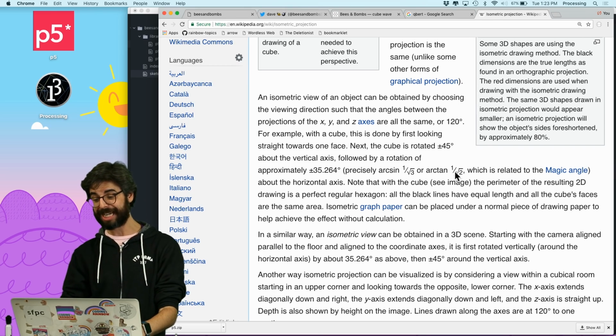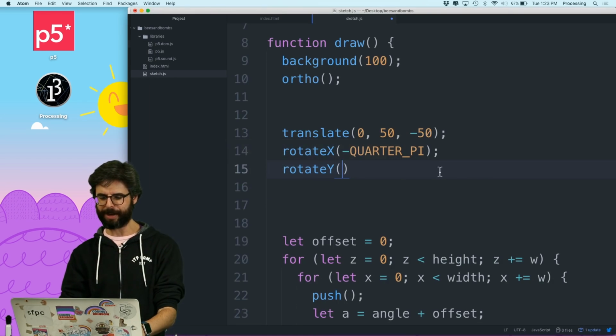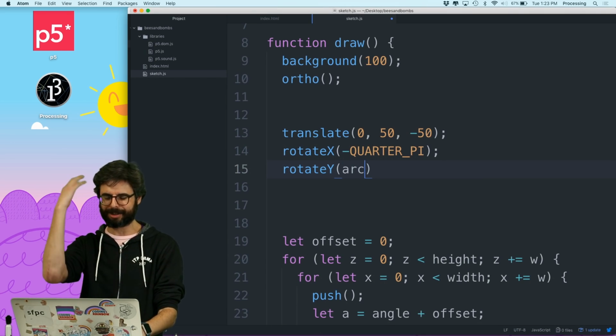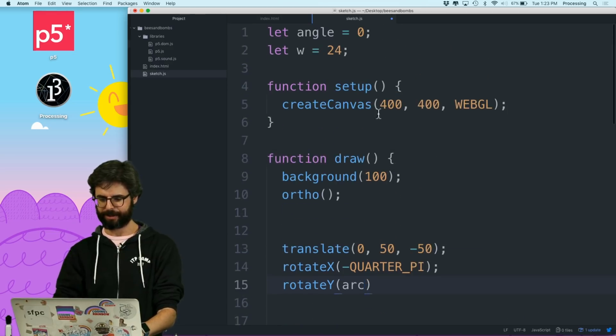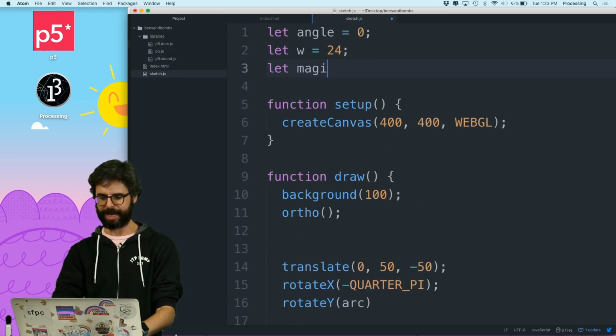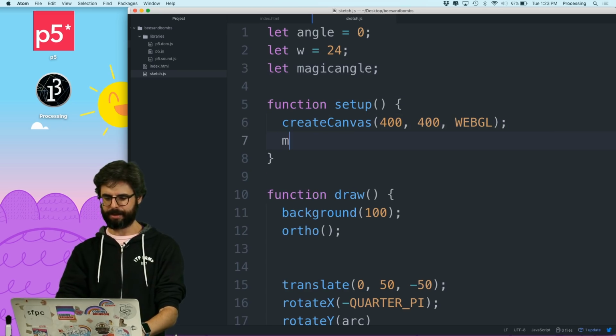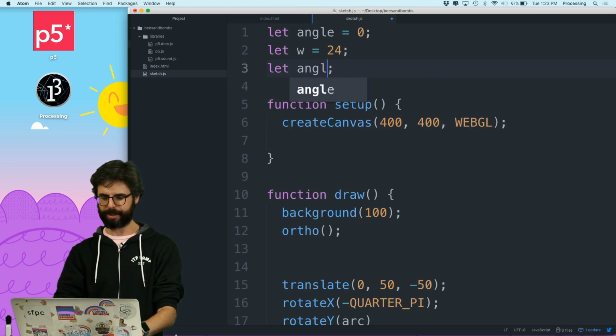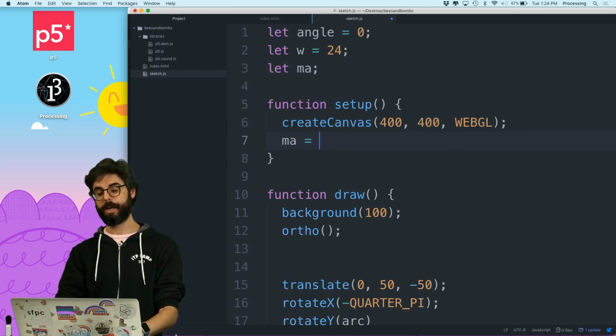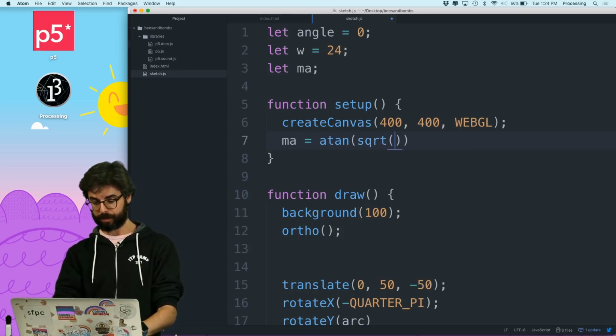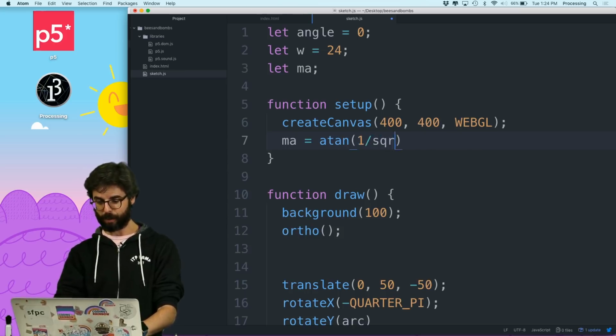So I'm going to do arc tan of 1 divided by the square root of 2. And I should make this a constant somewhere that I save. Let's call this magic angle. I'm just going to call this MA for magic angle. MA equals atan of 1 divided by the square root of 2.